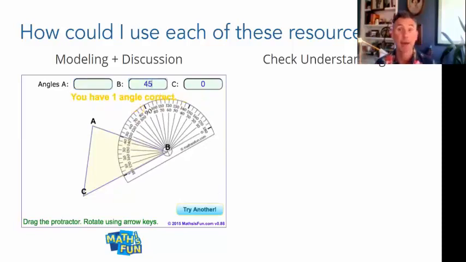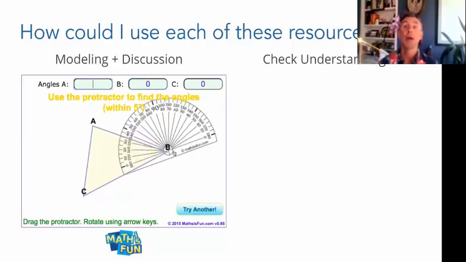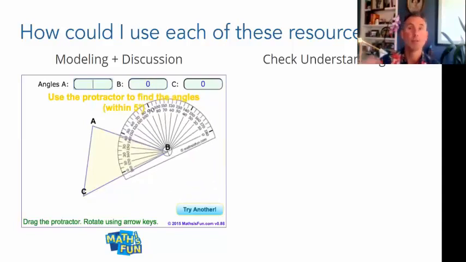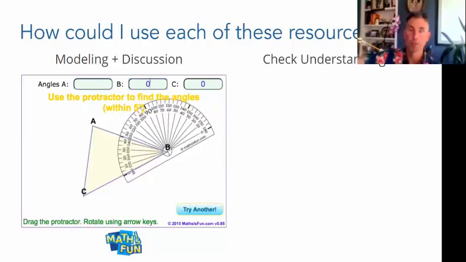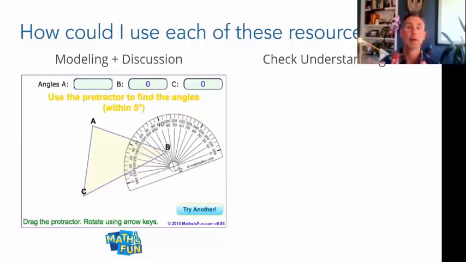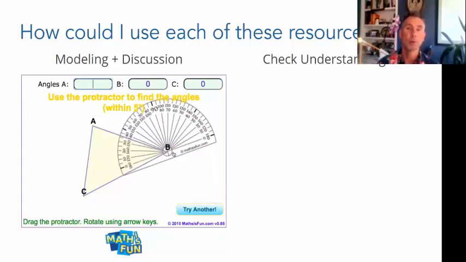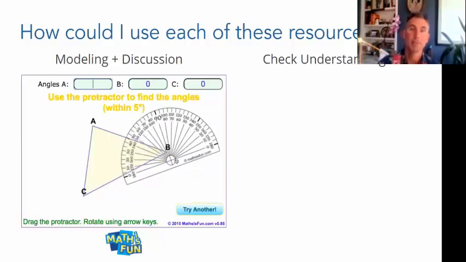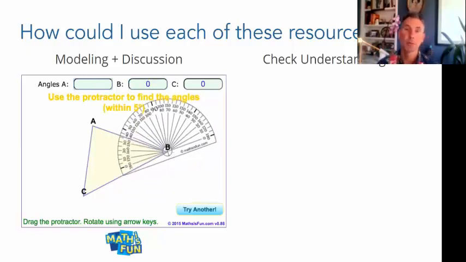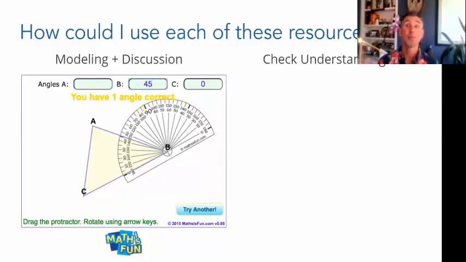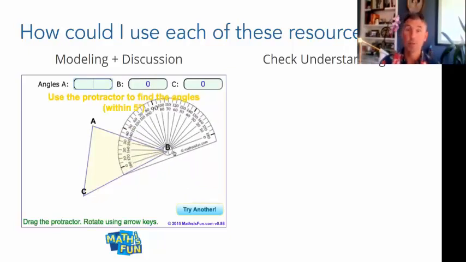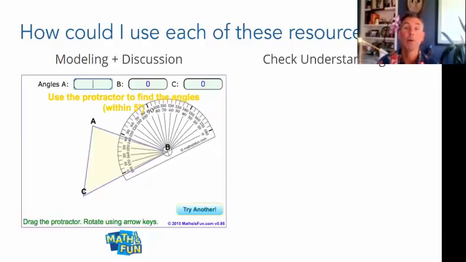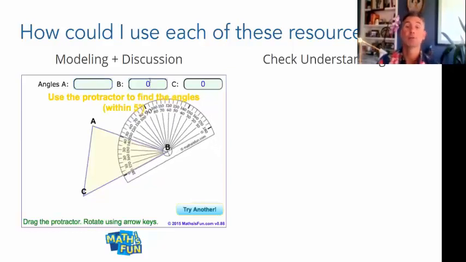using skill blocks as a resource to find activities in such a way that what you build is not just for this emergency remote setting, but when we go back to quote unquote normal, I can still use this activity to model the concept of measuring angles using your protractor. I could also send it out ahead of time and have students explore it and play with it and see how well or not well they are able to use the protractor.